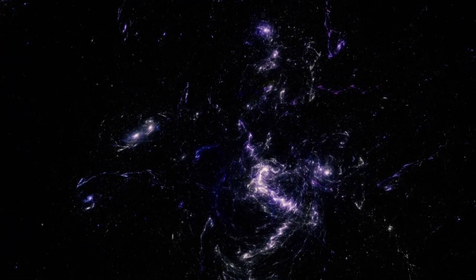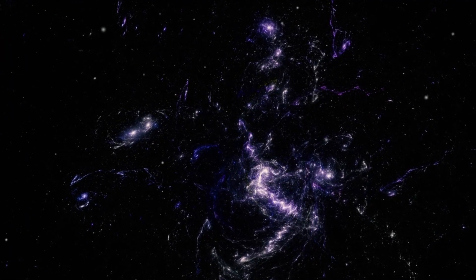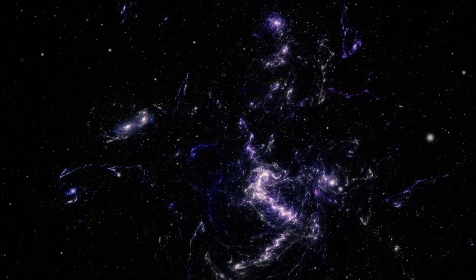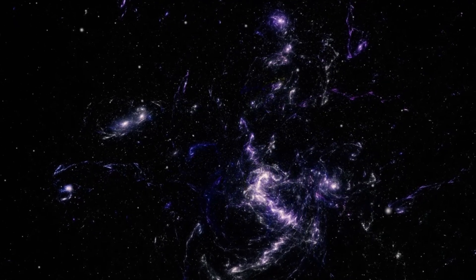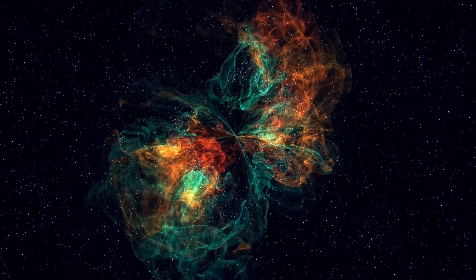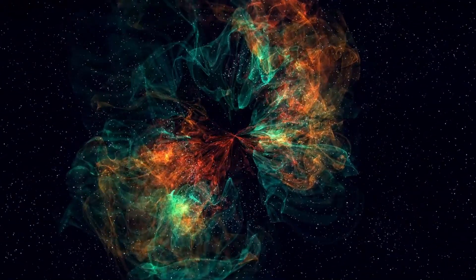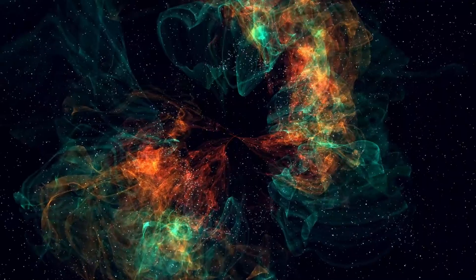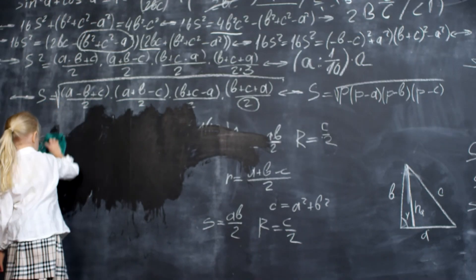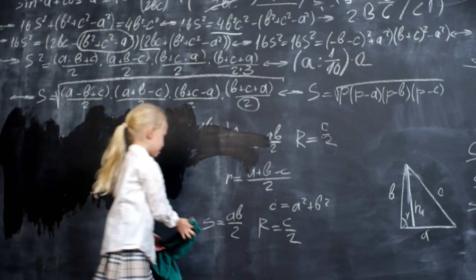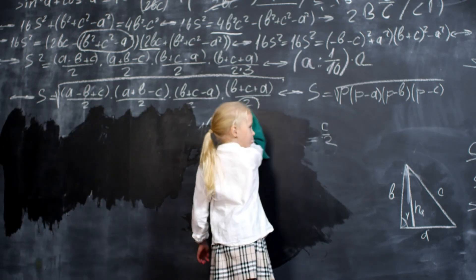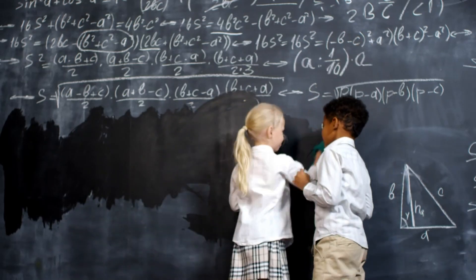Then there are theories where our universe is floating around and there can be another universe floating around too. So there are more spatial dimensions and we're just on a sheet floating around in this bigger multiverse. Then you can ask the question, what happens when they collide together? One of the theories about what caused the Big Bang is that actually what it was was two of these sheets, or branes as they are called, colliding together and separating. When they collide they heat themselves up and you get something that looks like a Big Bang on that sheet of space and time.